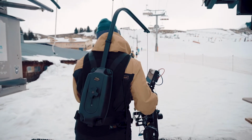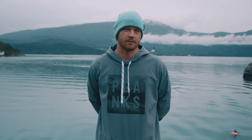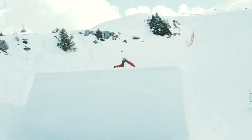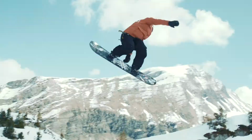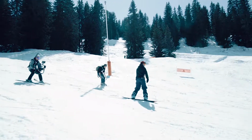The Easyrig is now the first thing in my ski bag after the essentials. And it helps to basically save my back. It allows me to be independent, flexible, and more creative with my shots. I can ski at high speeds on any terrain, really, while keeping my balance.